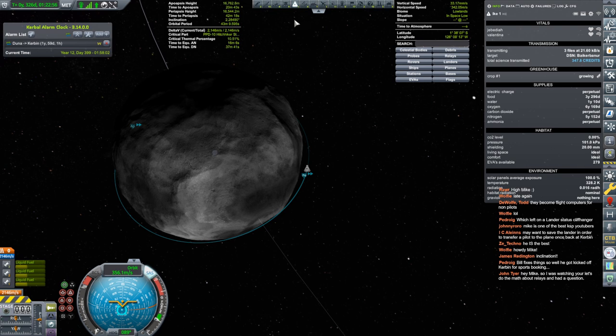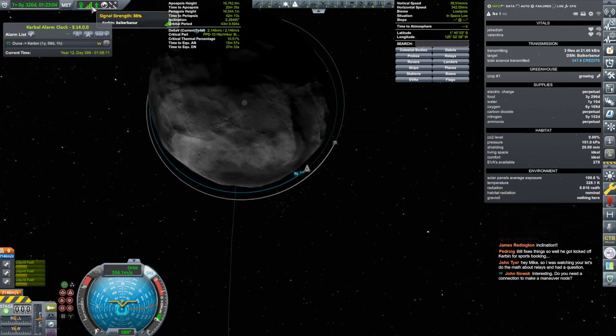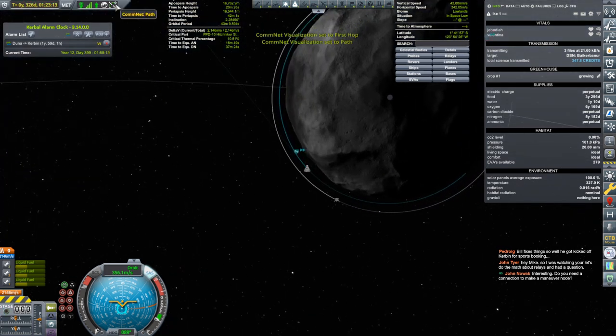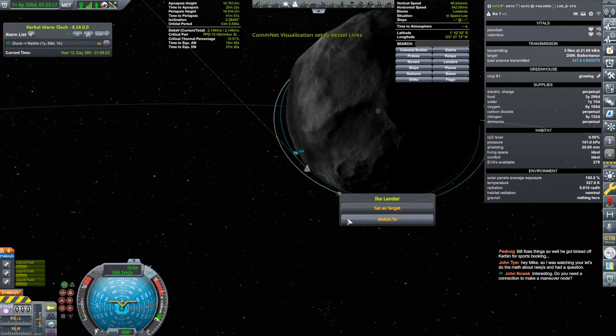Put our lander back there. Lander. There. Okay. I'm not quite sure. Oh, here. I'm pushing the wrong button. That doesn't help. Yeah, for some reason it's not. Oh, it is relaying it. Let's go back. Okay, it says here it's relaying. So let's switch back to here.